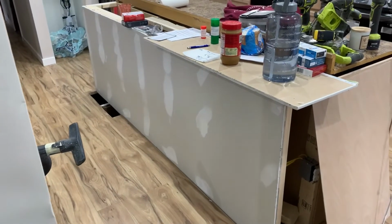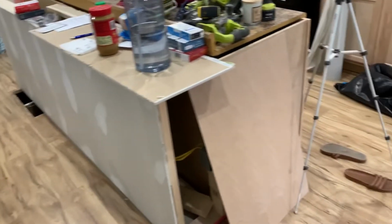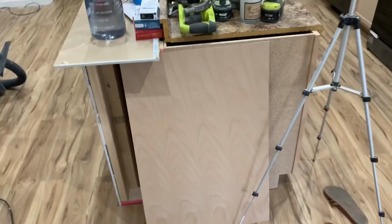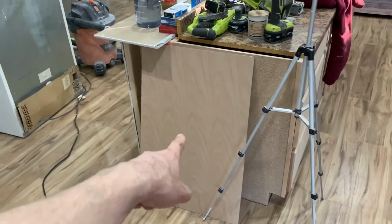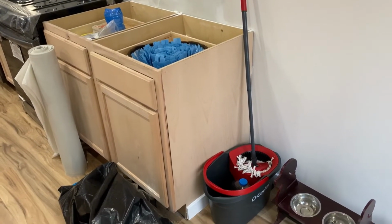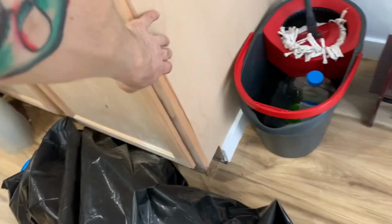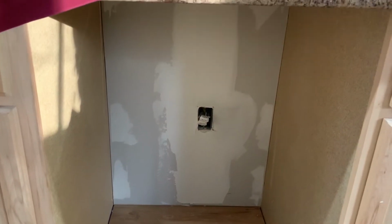I just have a bunch of screws in it and I'm just patching the holes for that. So we can do that. And then I'm gonna move on to building the side plates for this. It's gonna look like that, but it's out of a different piece of wood. It's just the end plate essentially for the cabinet, which is starting to stick out right there, so I need to shove a few more nails in it. I also have to do under here where the beverage refrigerator is gonna go. I haven't started, but I didn't finish it.